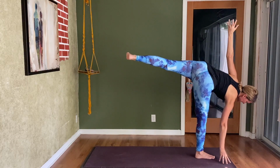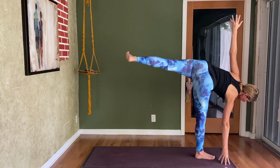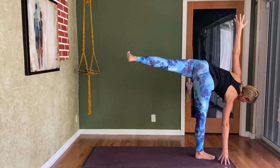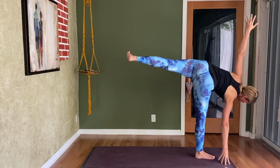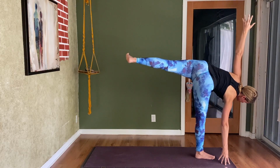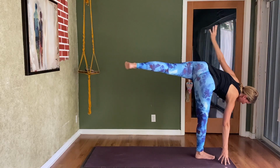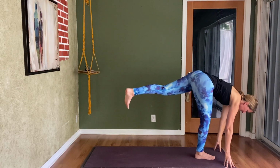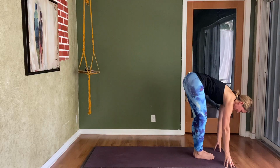So you're working to stack the shoulders and the hips here. You want to get that left hip stacking directly on top of the right, and same with the shoulders. One more inhale. Exhale, just bring the left hand down to the mat, square up your hips, and then bring the left foot down to the mat, next to your right.